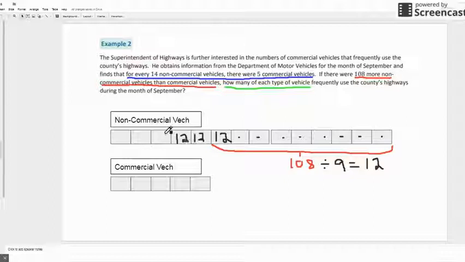All these boxes up here, I'm going to do the same thing down here, all these boxes down here. Now I'm simply putting dots in here, just to save us some time so you're not having to watch me write 12 over and over again. But please pause for a moment and write 12 into all of these boxes. All right, so now that we know what number goes into each box, now we can answer the last part here: how many of each type of vehicle?